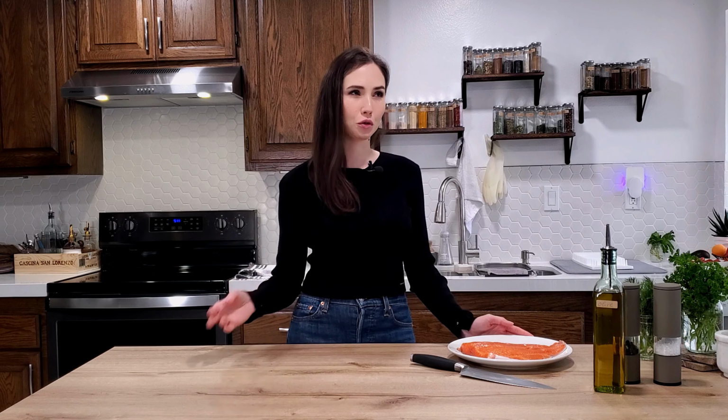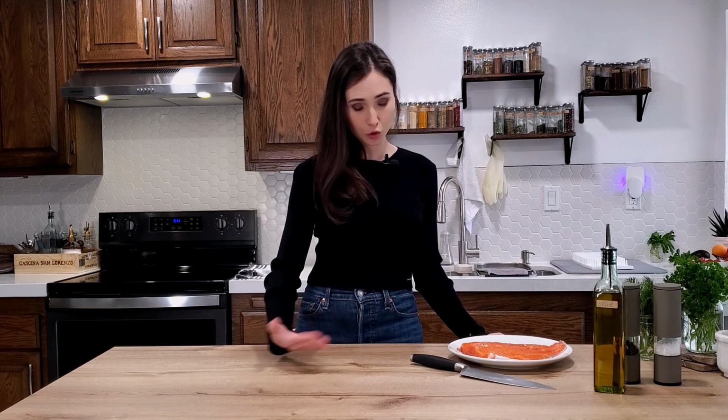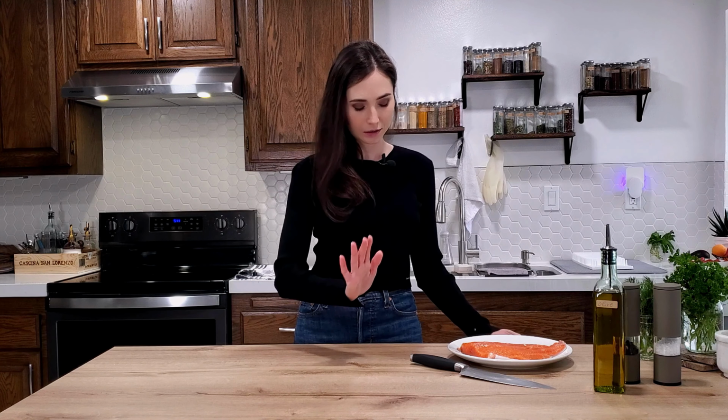I'll be making two kinds, raw and cooked. You can choose for yourself which one you like better. I know a lot of people are afraid to eat raw salmon and say, "Oh man, you have to cook it." I've been eating raw fish for years, eating raw meat, and in principle, nothing has happened to me so far. As long as I'm alive and well, so you can choose the raw option and have no fear.